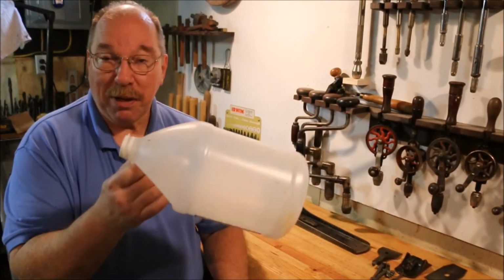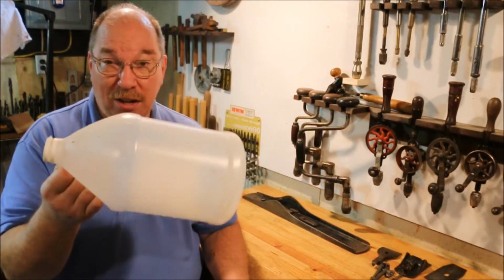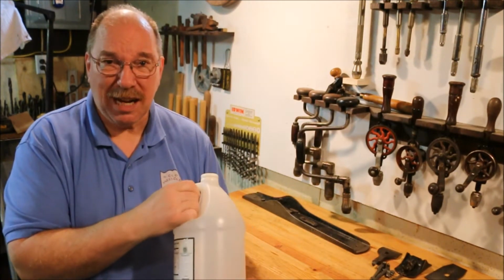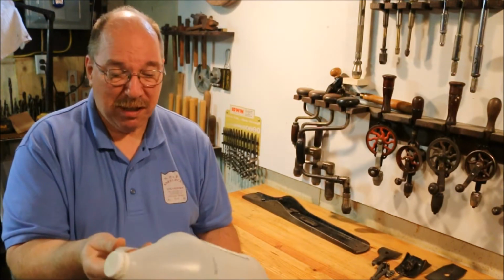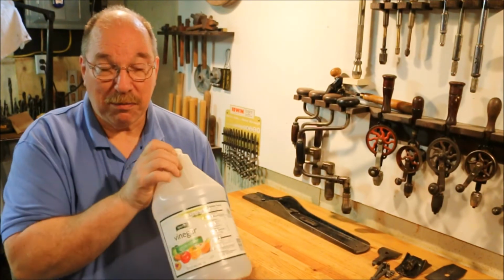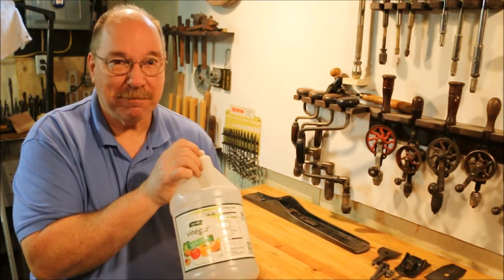I'm going to have to go to the store and buy another gallon of vinegar. This stuff lasts a long time, and you can actually reuse it several times before it starts getting weak and stops working. But it's really inexpensive, and I try and keep a gallon on hand. This is a really fancy Spartan brand. Cheapest I could find. Works just great.